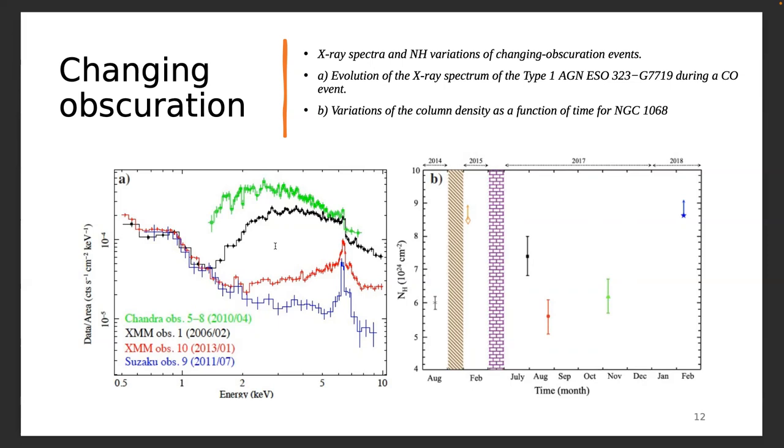As you can see here, the Fe emission line was not visible initially because of the soft excess part that was present there. Now, when this obscuration is happening, there is a column of medium which is absorbing this soft part. This Fe emission is really prominent now. This is mostly because of the medium, which is basically eating all the emission below 5 keV here. And these changes happen within years time scale: the green one is 2010, and the blue one is 2011. So within 1 year, you see this type of difference.